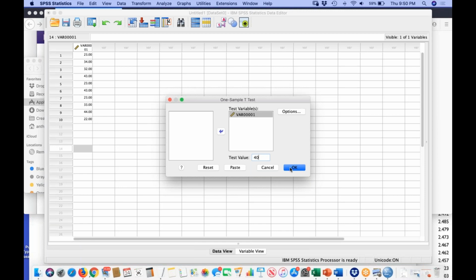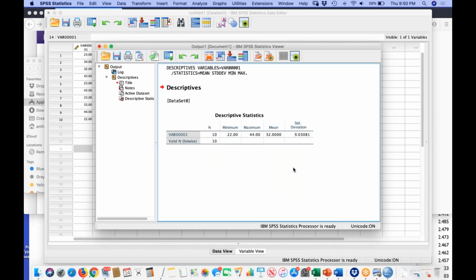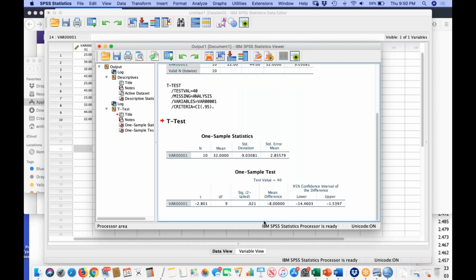Okay, and I'm going to ask it to calculate the t-value for this. And here it is, it calculated the t-value. The t-value came out to be 2.8, for 9 degrees of freedom. If I went to the t-table, I would see the critical value of t for 9 degrees of freedom, sample size of 10, is 2.25, let's say. What did t come out to be?